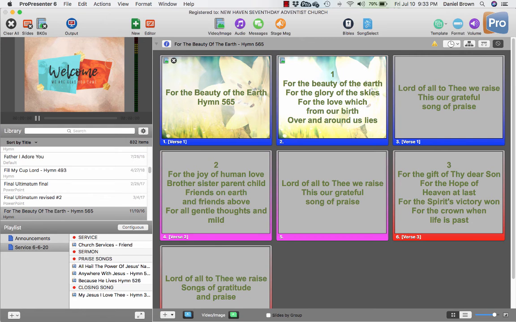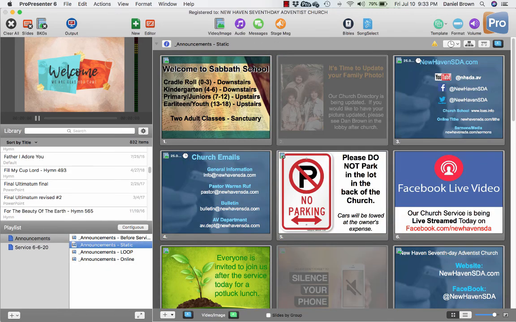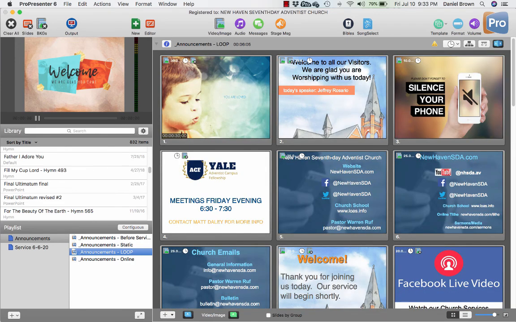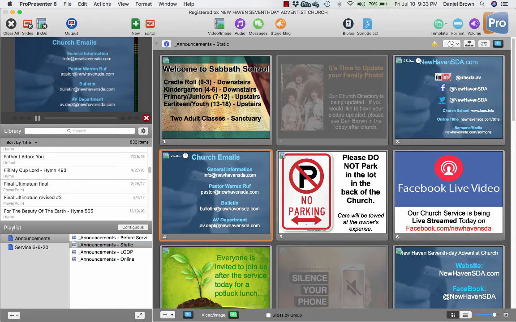And then the last area down here is actually the playlist area. This is the main area that we actually set up for each church service. You can see that I have two different playlists here. I have an announcements playlist. This is where we can actually put in different announcements. There is a way that you can actually loop the announcements, so we'll go from slide to slide automatically. That's a possibility as well. Or I actually have some static announcements here that all I have to do is just click on them, and you'll see that that will go live to the screens themselves.